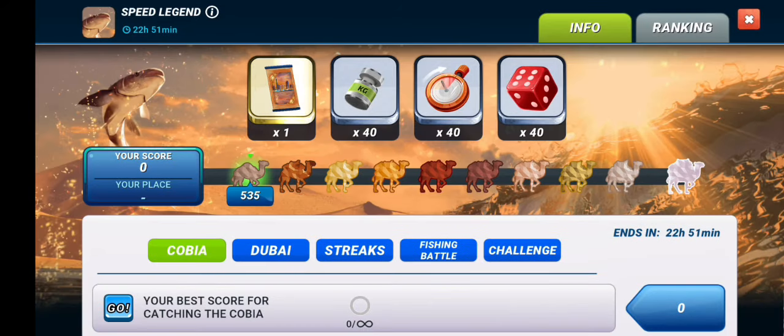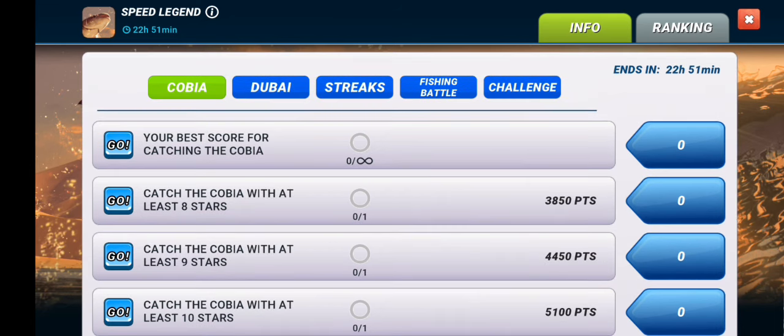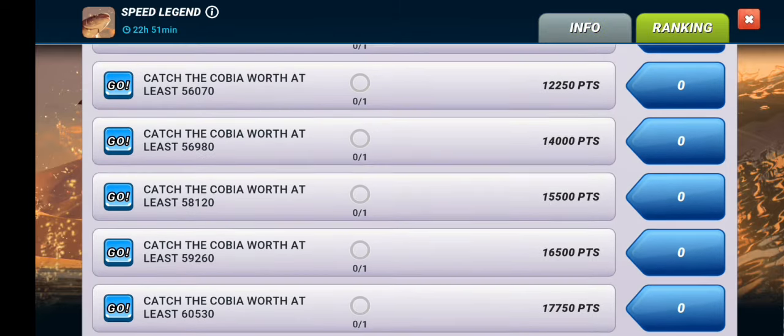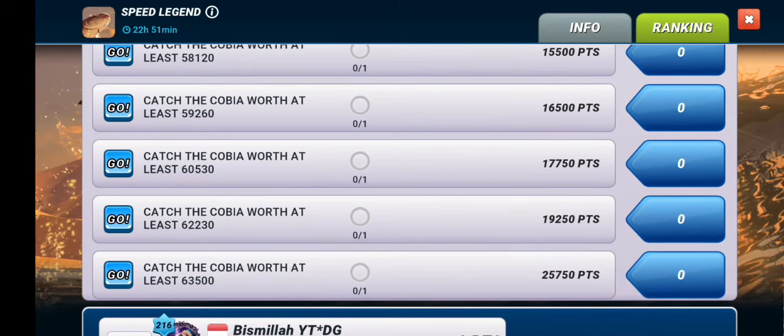Okay, let's look at the mission first. So there are 5 missions that we have to complete. And the first mission is cobia. So we are told to catch the cobia fish with maximum point of 63,500.